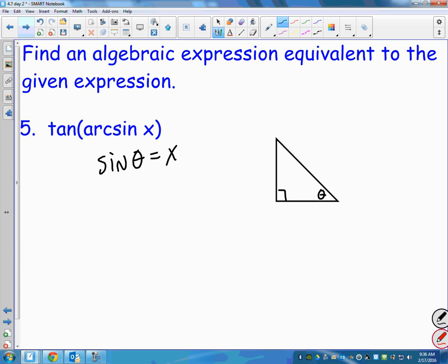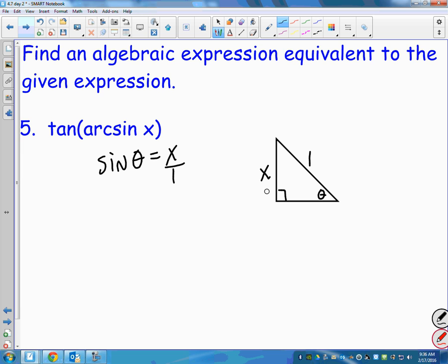I don't know the value of that angle, but I know the ratio for sine, right? I know sine as opposite over hypotenuse, or we could go all the way back to SOHCAHTOA. So if I call this theta, could I label the opposite side x and the hypotenuse 1? Does that triangle represent that equation now? We could do this with numbers as well. They just like to do it with x's, kind of to make it more algebraic.